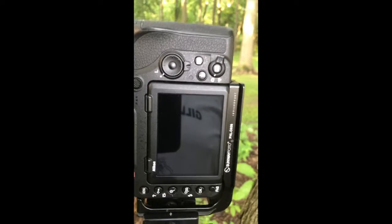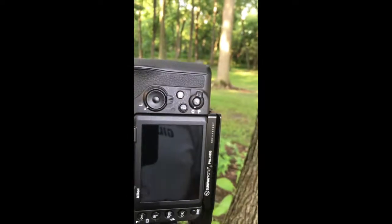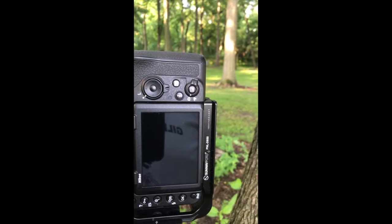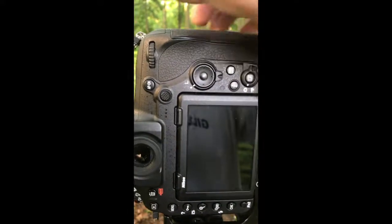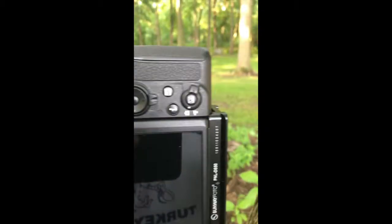So we're at F11, ISO 100, about 24 mil, and 2/10 of a second is the exposure, and a 2 second timer. So here we go.